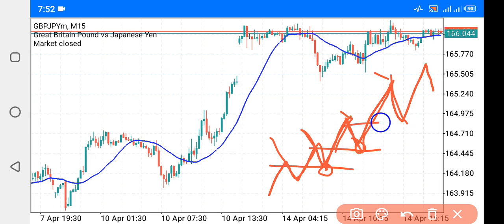We draw another line like this. This was previous resistance, but previous resistance is now serving as support that pushed this market all the way up. Now the market found resistance upwards again and pulled back. We draw another line. This is resistance. Now the market came again, tested our resistance. Our resistance served as support that pushed the market upwards.